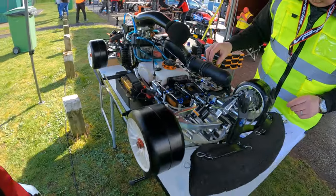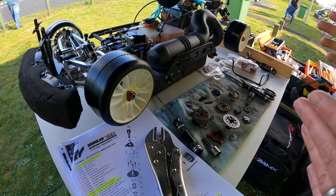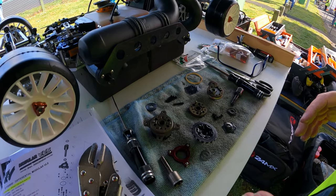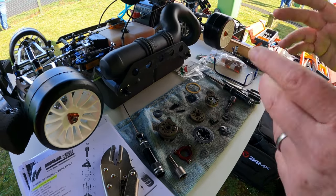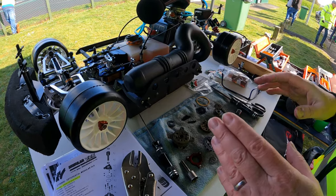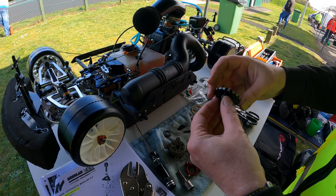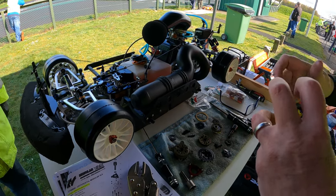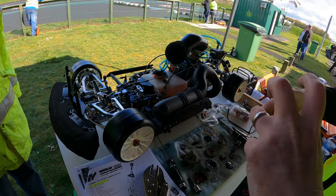What about this absolute work of art. So there's what the inside of a variable diff looks like — and that looks like I should just switch the camera off and walk away because I have not got it clean. It's all to do with these shims here, which are compressed with oil, so the more you compress them the tighter the diff gets. So the idea is you build it all up, put the oil in it, and then you can tighten the end of it through 18 settings. As you tighten it up it tightens those plates together, so the oil is more compressed, therefore it's a harder diff.